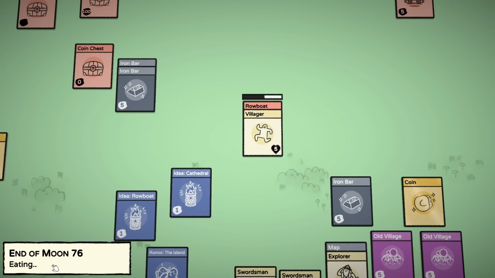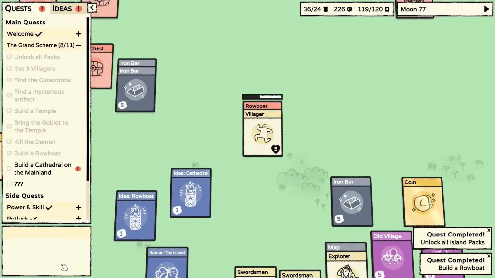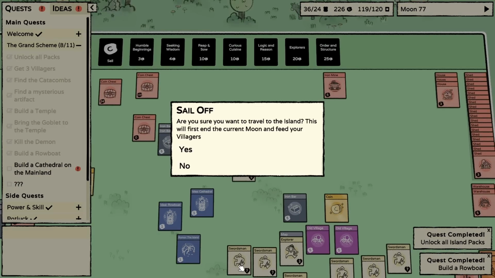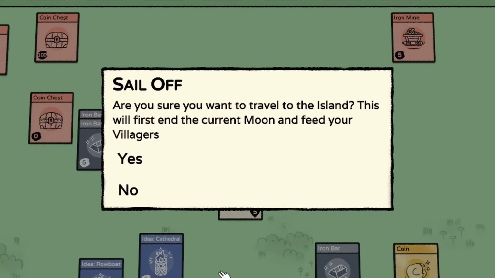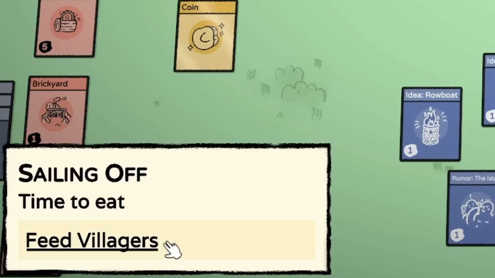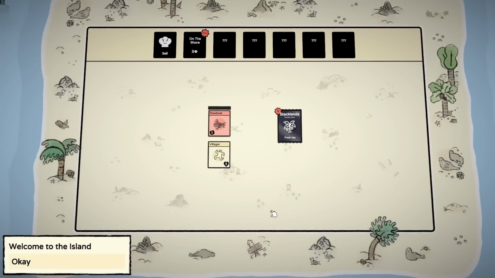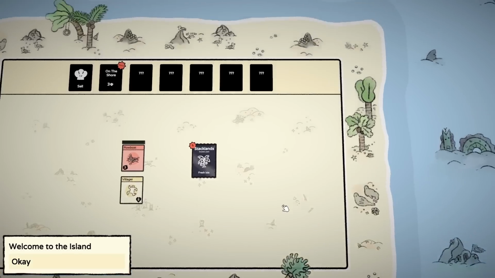Oh, okay, we got to feed the villagers. Everyone's eating omelets. Everyone was fed. And now we can start a new moon and travel into a new world. Your first end of the current moon to feed your village. I literally just did that, but whatever. Feed villagers. We have plenty of eggs and carrots. Okay. Oh, hot dang. We made it to a different area.